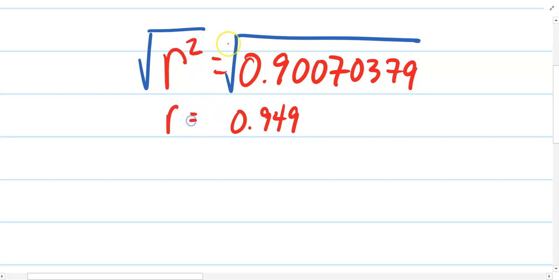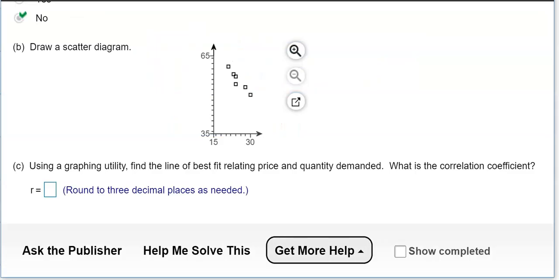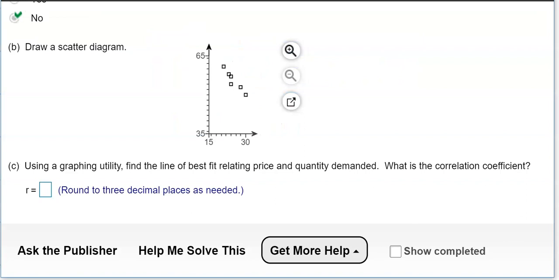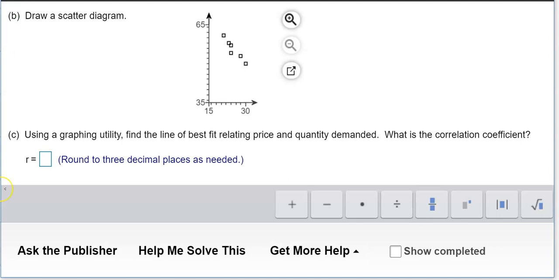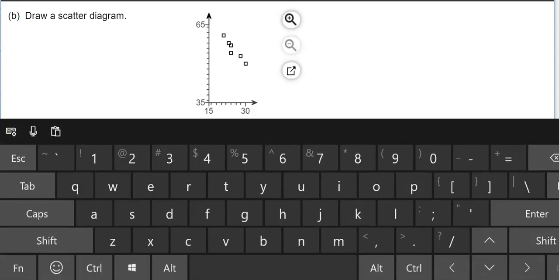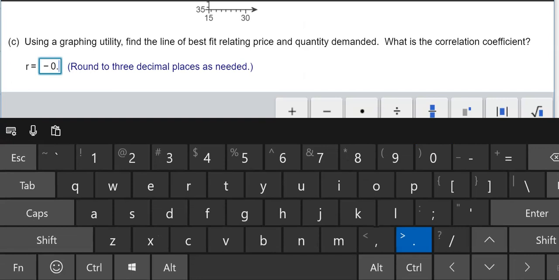But I do need to caution you, since we place the square root symbol on paper, we have to be prepared to answer with either a positive or negative result. And it is important here in Math Excel which one you choose. What I'll say is that we choose positive or negative based on the slope of the line that we perceive. Since this is a downward, or negative, slope, I'm going to say that my R value is negative 0.949.